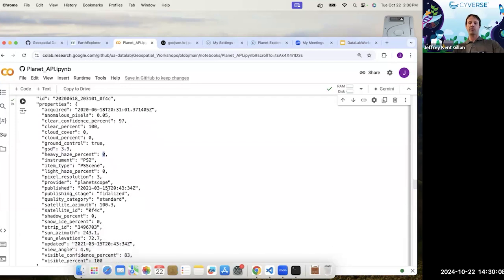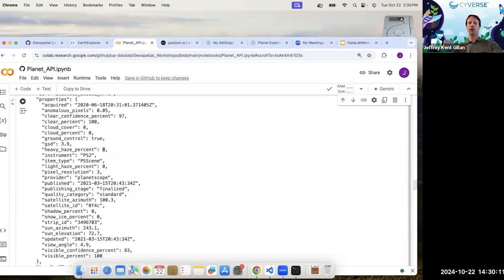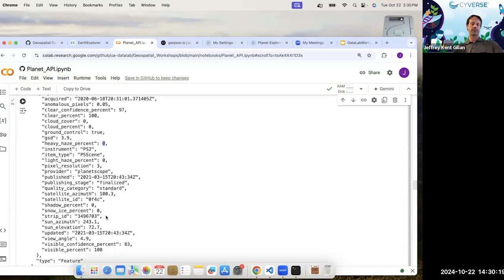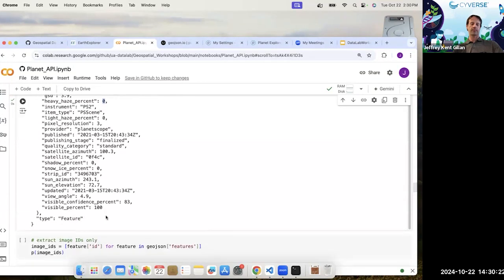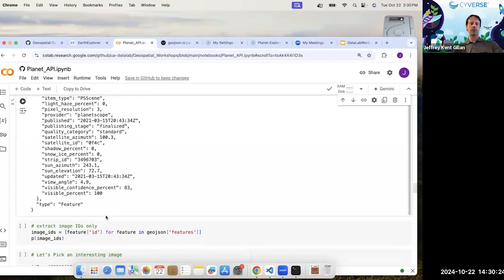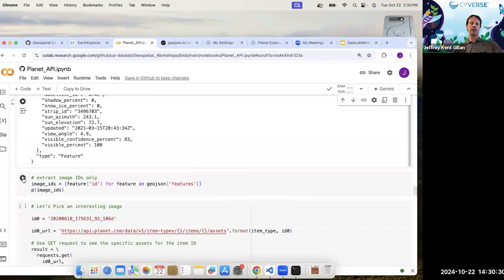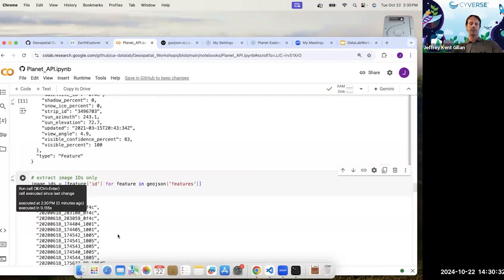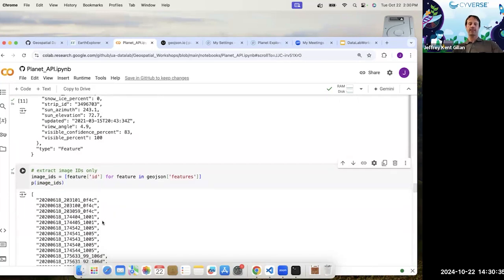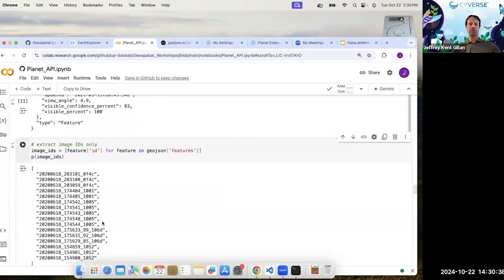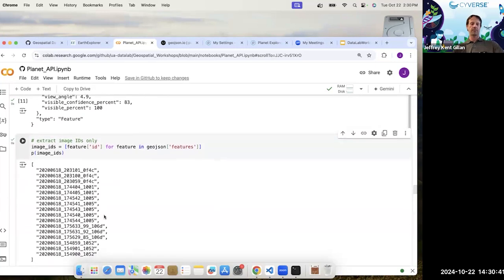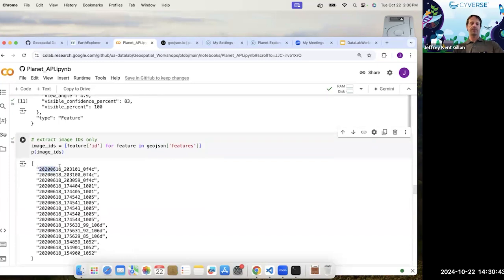And so I think when you're searching or filtering to find things, you could probably use all of this metadata as potential filter parameters. Okay, just keep on going. This one, I just wanted it to show me the resources that are available. What are their ID numbers? Every Planet product has a specific ID number. I'm just curious what they're called. Looks like their naming convention uses date. Makes sense.